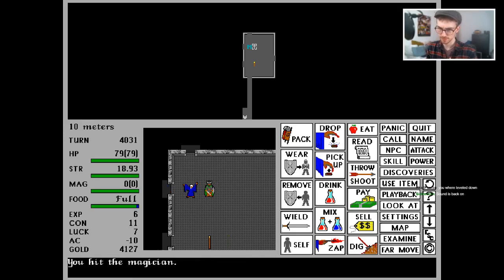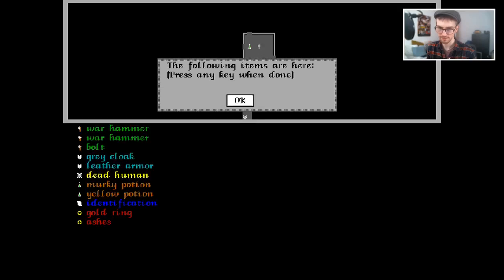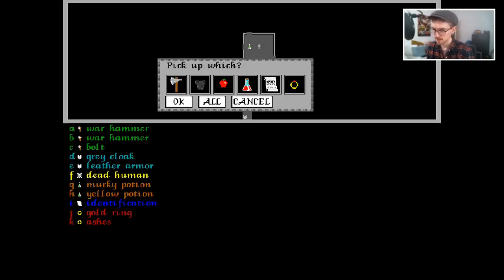A gnarled root. Okay, a magician? The sound is on again. I'm sorry. Archmage? Oh, that's bad, probably. Strange spell. Okay, level 7. Awesome. So we have a grey cloak, 2 warhammers. The Archmage had 2 warhammers. Ring of Ashes, Gold Ring, and Identification Scroll. Okay. Gold Ring, here we go.